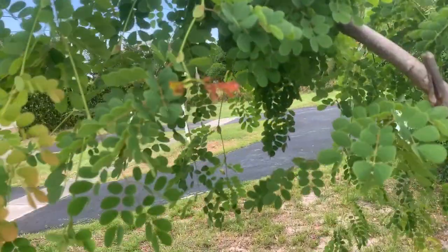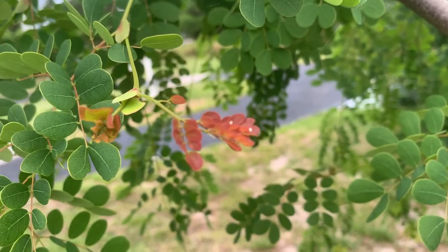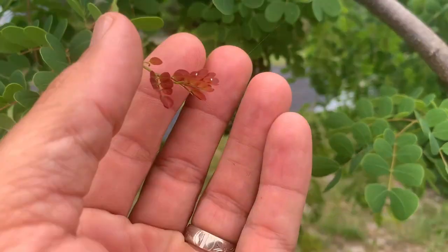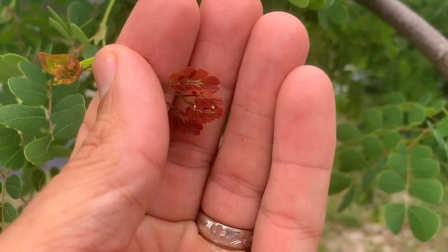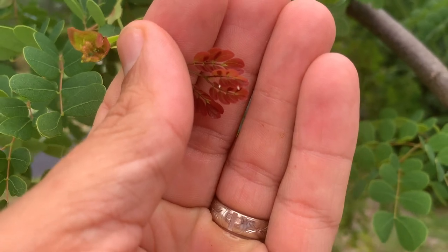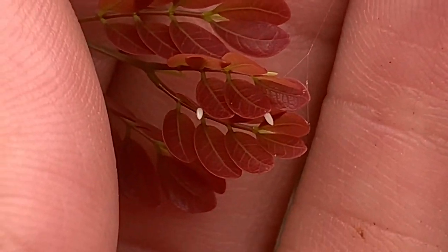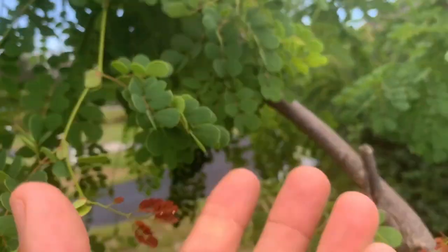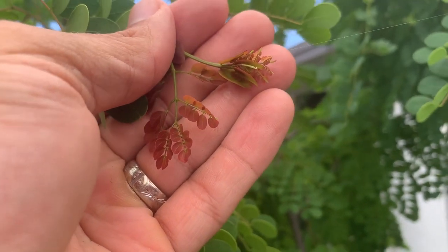Well guys, let me see if I can zoom in real quick. This pink spot female is getting busy laying eggs. She's starting to pepper the tree with eggs. There's a couple right there, these two little, see if I can zoom in real quick. Those two little white spots right there, those are eggs. And she is going to town on this plant.